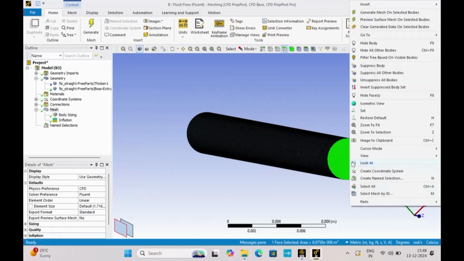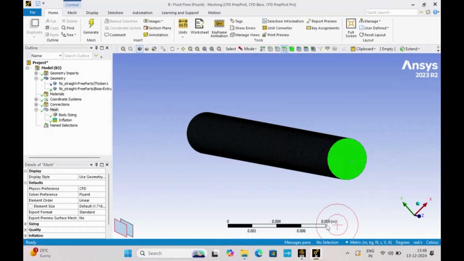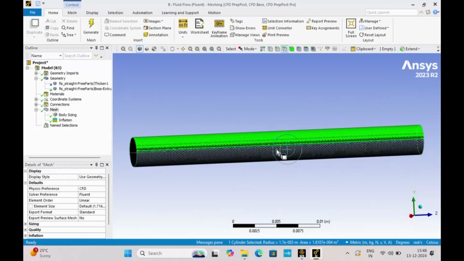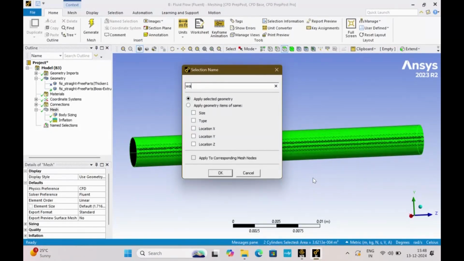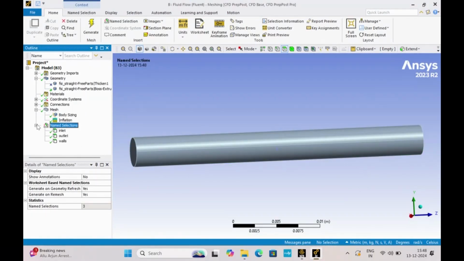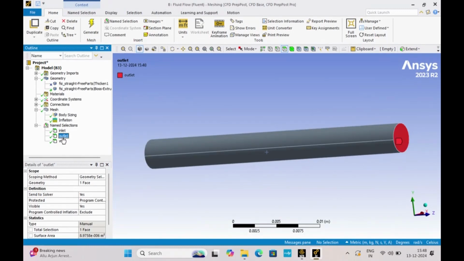Similarly, click on this, right click, create named selection, type outlet, and then select the 2 walls and right click, create named selection, walls. So, you can see the 3 names created, inlet, outlet and walls.